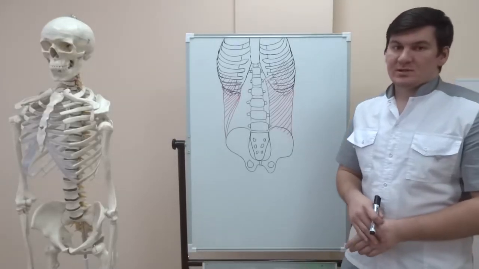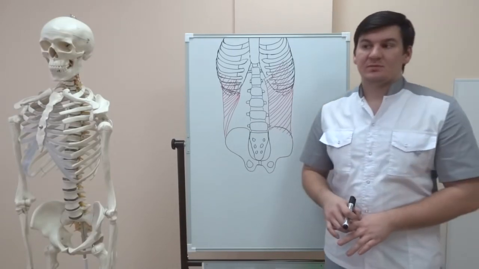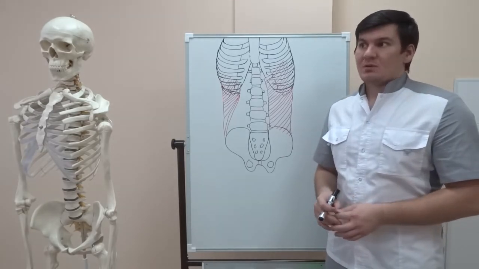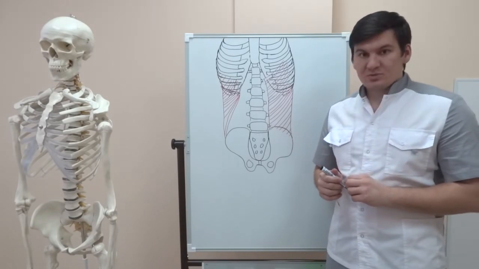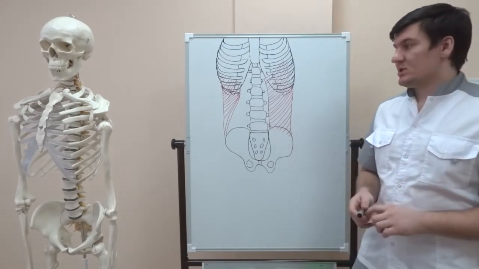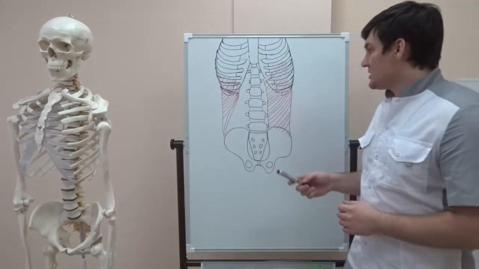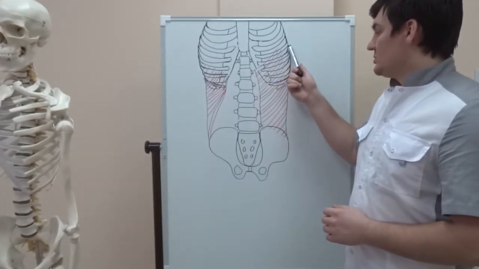The oblique abdominal muscles. How can they be trained? How do they contribute to movement? When discussing training the oblique abdominal muscles, people usually focus on the external oblique abdominal muscle and often overlook the internal oblique abdominal muscle. Although there are two of these muscles, let's start with the external oblique abdominal muscle.